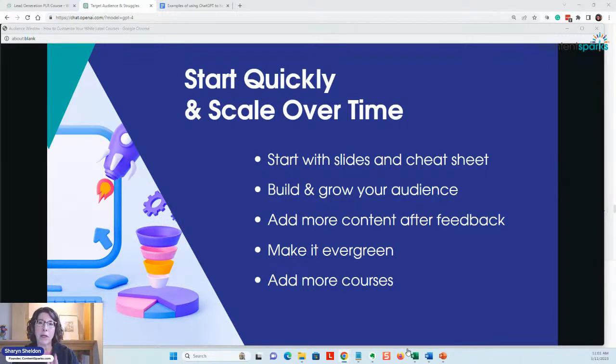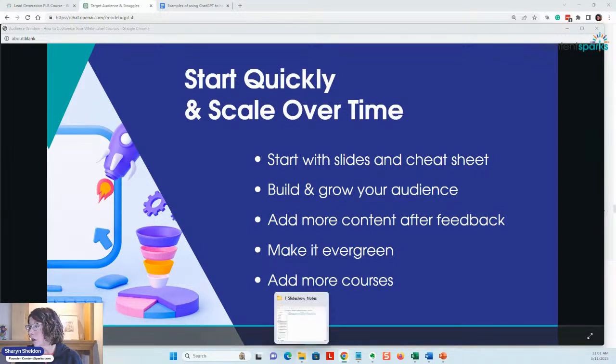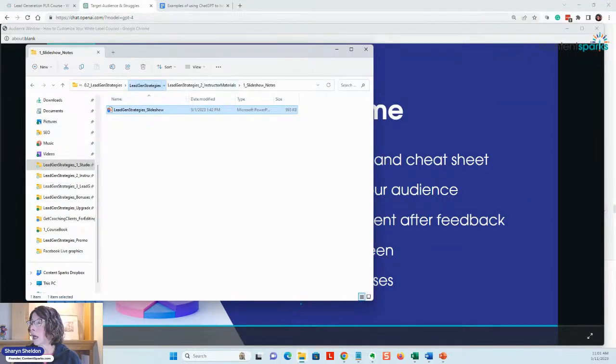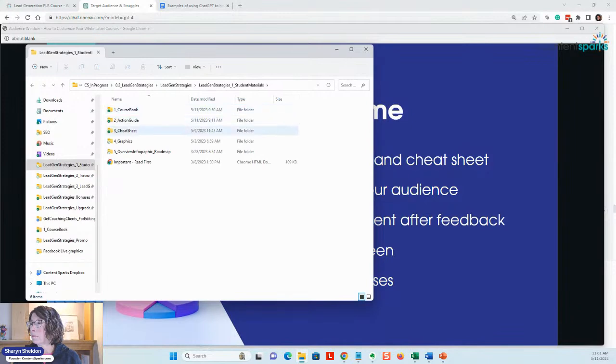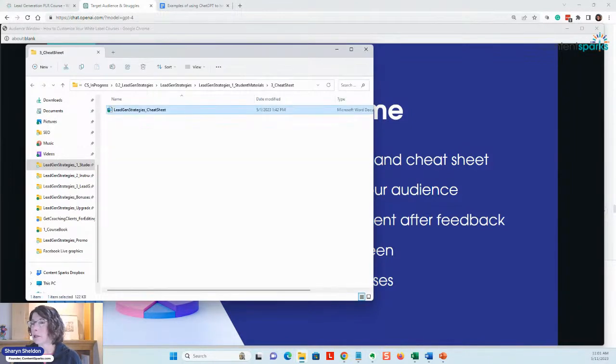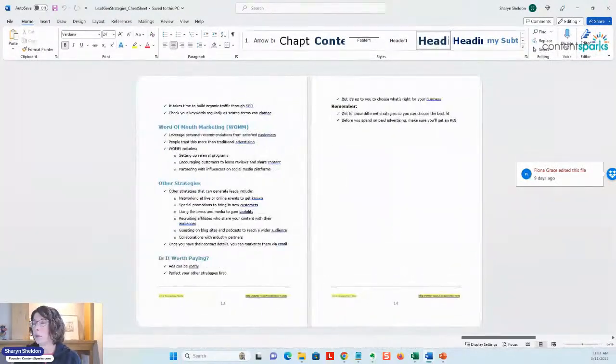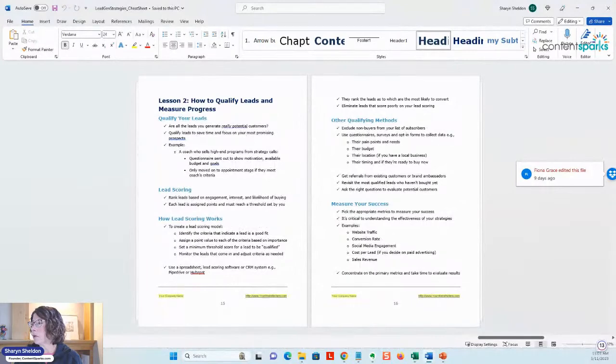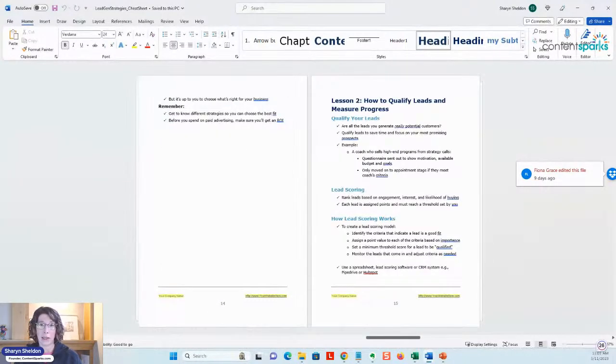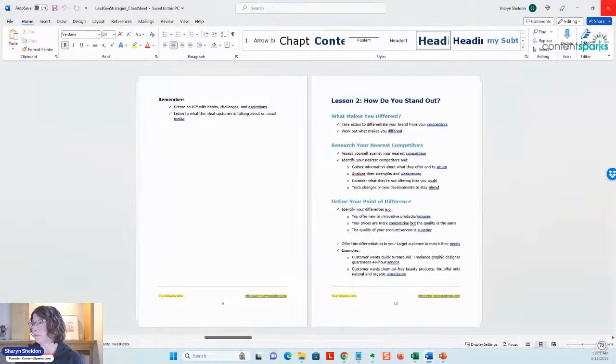Instead, focus on who's your target audience, because that is probably the most important thing, and using just those slides and the cheat sheet that we give you. The cheat sheet is just kind of an outline of the course. And the action guide, actually, I didn't put that on there, but the action guide. So the cheat sheet is just a nice little outline with bullet points. So you just have like a 2-page thing or so on each. And that's a nice handout that you can edit more quickly.